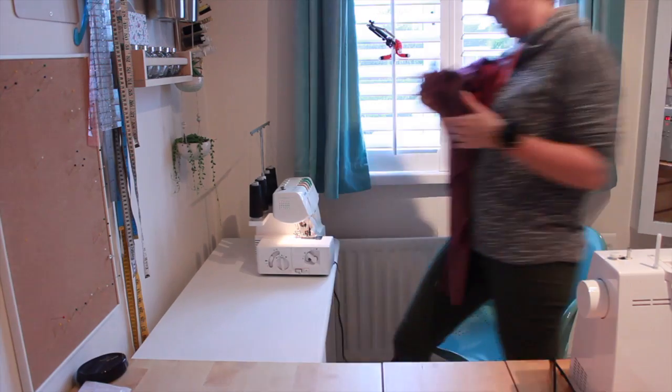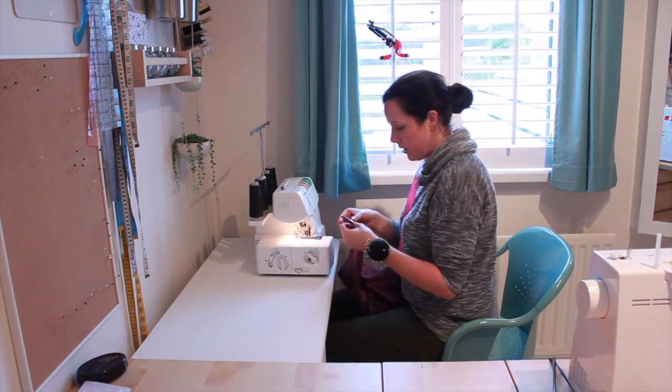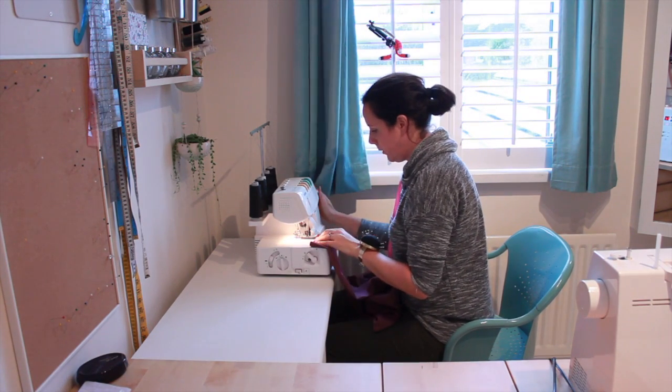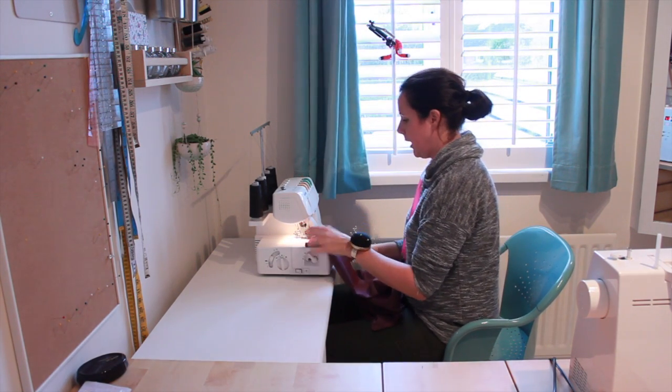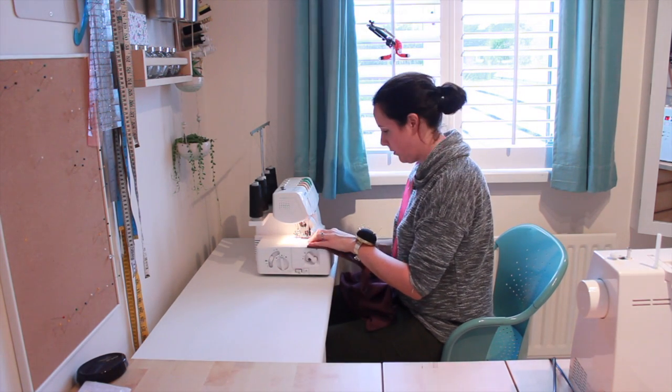Okay? Right. Oh, my camera battery is running out, so now I have a double challenge. Can I get the Blackwood made before my child wakes up and before the camera runs out of battery?